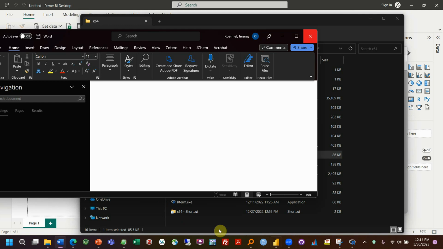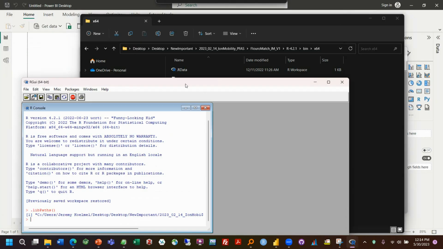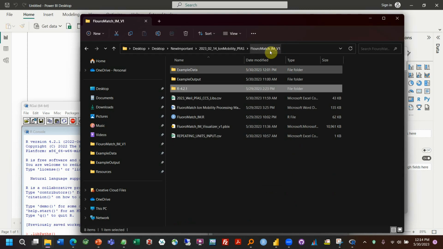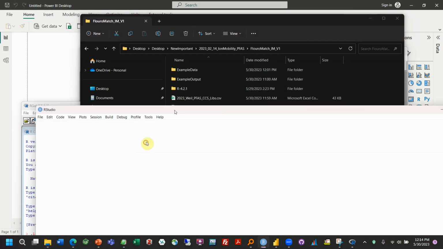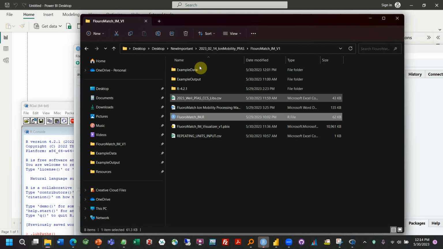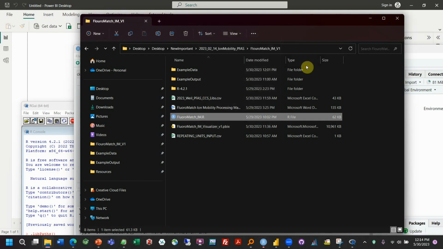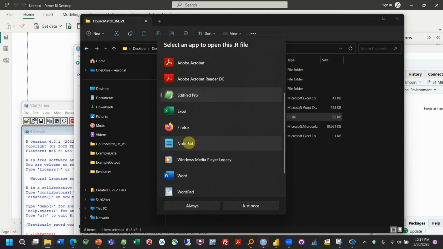So once you have R set up, as it is here, you can open up the scripts. For example, with a text editor you could go to open up. I opened it up in RStudio, but you don't need RStudio. You can use EditPad, which is free, the light version.